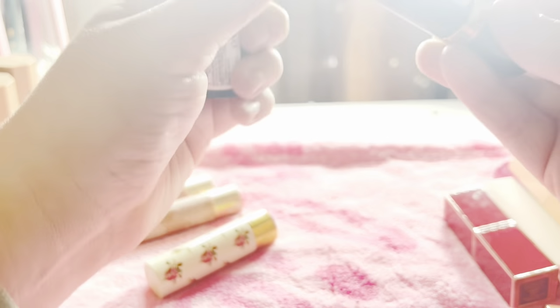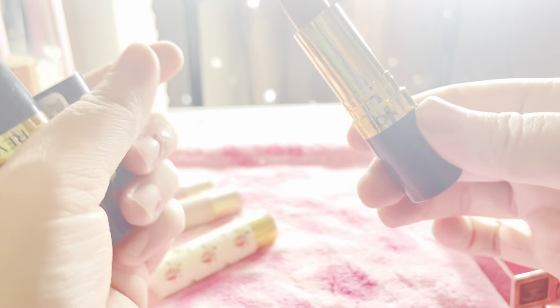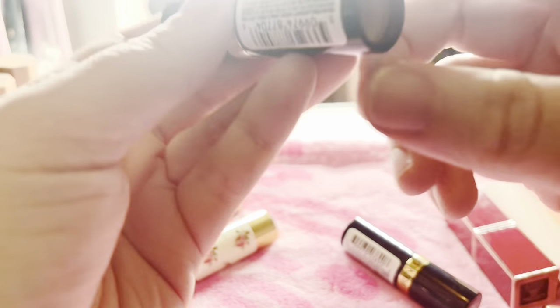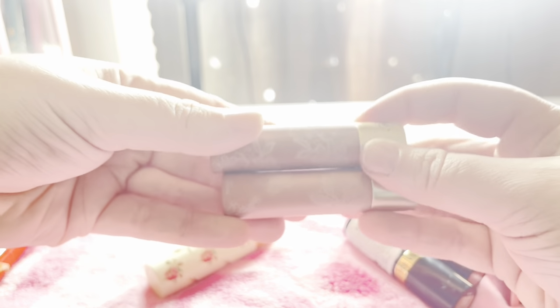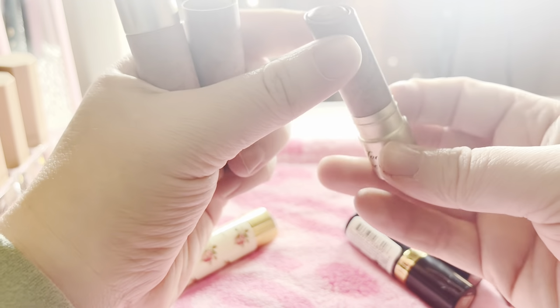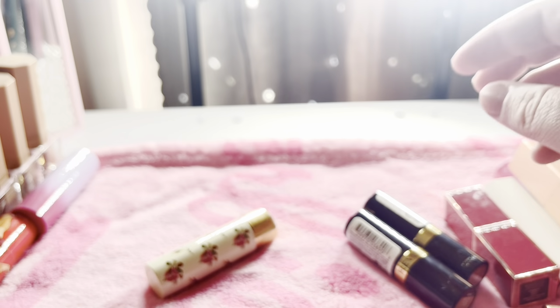We have two of their not matte formulas from Revlon. This one is in the shade Bare It All. I think I actually got these at the end of last year, so we're gonna hold on to these. And then we have Bare Affair, which is just another kind of mid-toned neutral, so we are gonna hold on to those. Oh gosh, I wish Too Faced would bring this formula back. These are so old though. They have to go. Yeah, they stink. These have to go. They're so old.